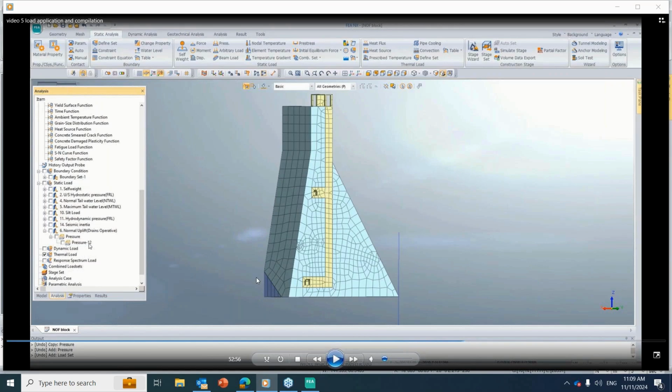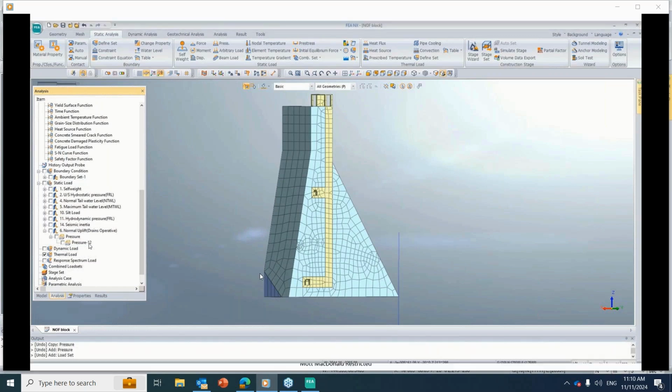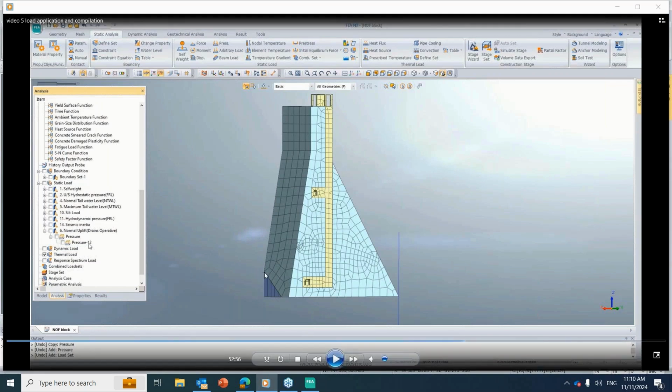Please remember that water exerts equal pressure in all directions at one point. So whatever is the hydrostatic pressure at this location, as per the elevation of this location, you can apply and vary it up to the bottom. Then you will get the reaction in the lateral direction also. But for the stability analysis from upstream to downstream, we don't require it, so I haven't applied that.